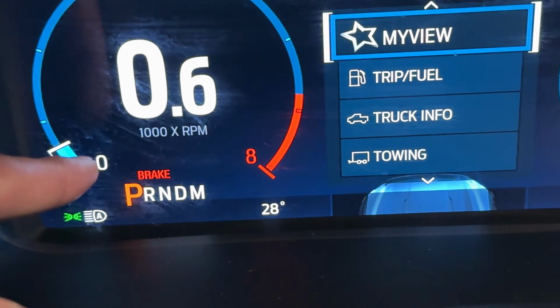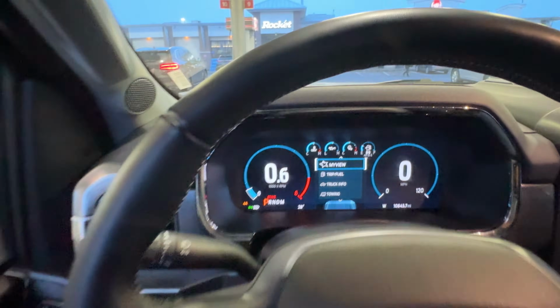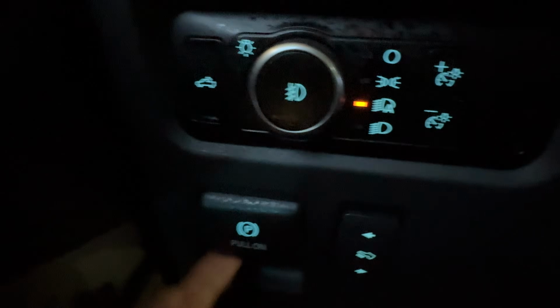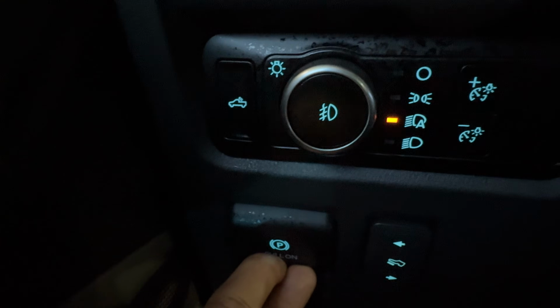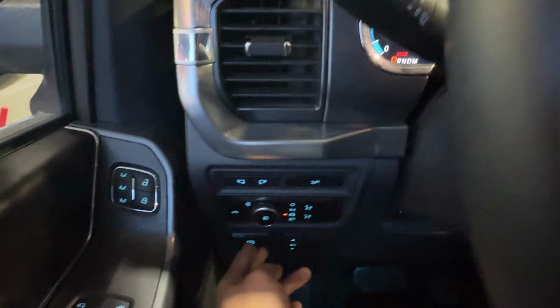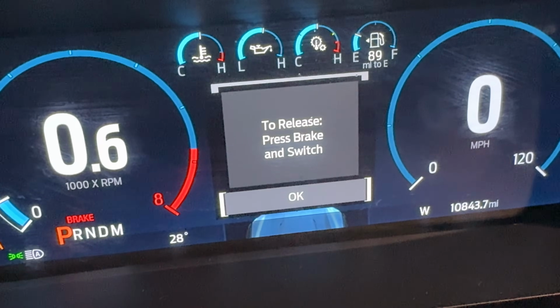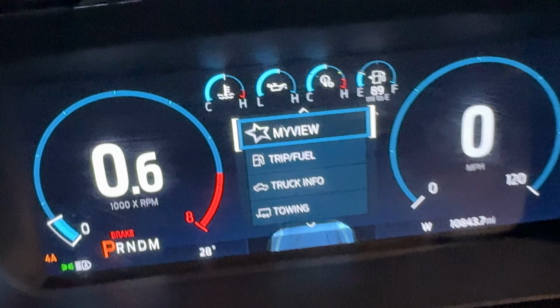Now, in order to turn the parking brake off, I'm going to come back down here below the steering wheel, look to the left-hand side, and push it. And when I push it, nothing happens. I'm going to show you what happens on the instrument panel. So I'm pushing it, and look what it says up on here. It says to release, press brake, and then do the switch.